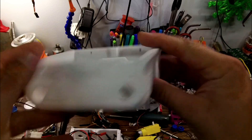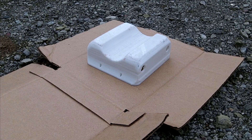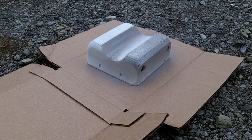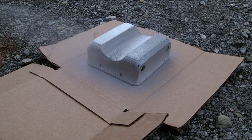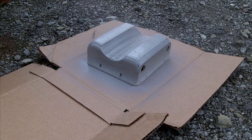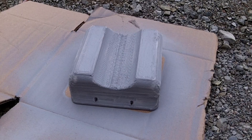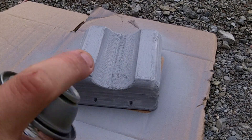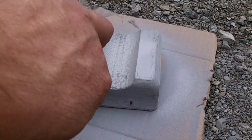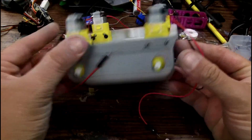Hopefully it'll be water resistant. With the frame printed I see some places I need to make modifications, but we're gonna go with it anyway because I'm in a hurry. I printed with a 0.8 millimeter nozzle so the print lines are rather massive, so I'm gonna give it a layer of primer to fill in some of the cracks and make it look a little better. One coat doesn't really do it so I give it multiple coats, and in between I sanded it to help smooth it out.